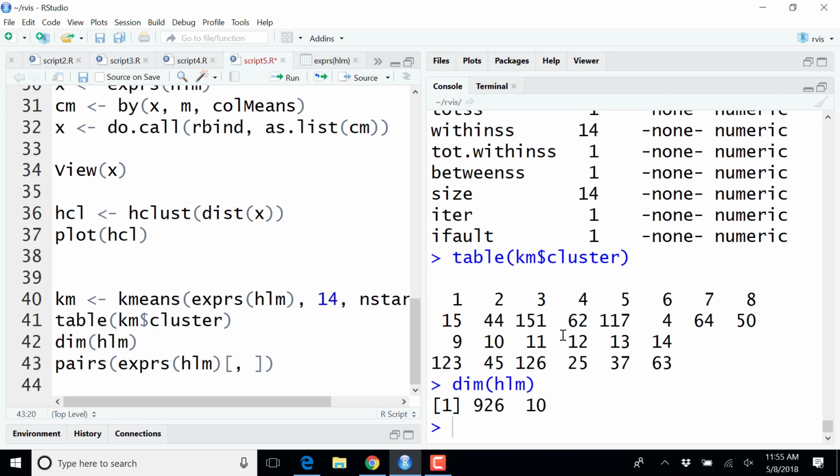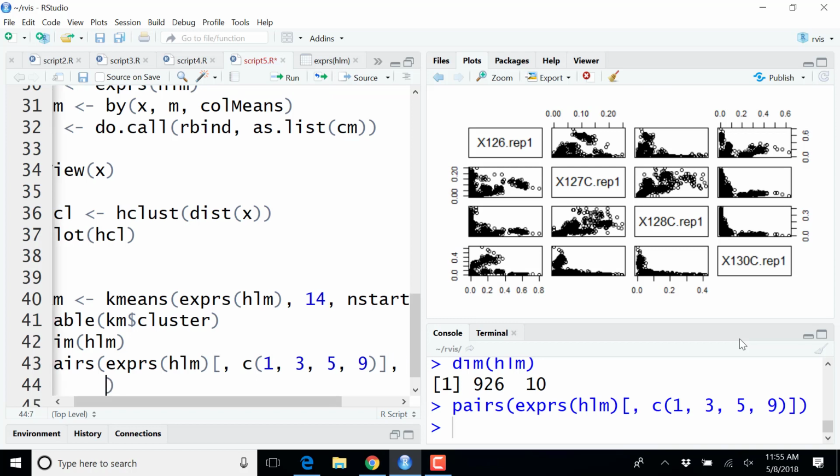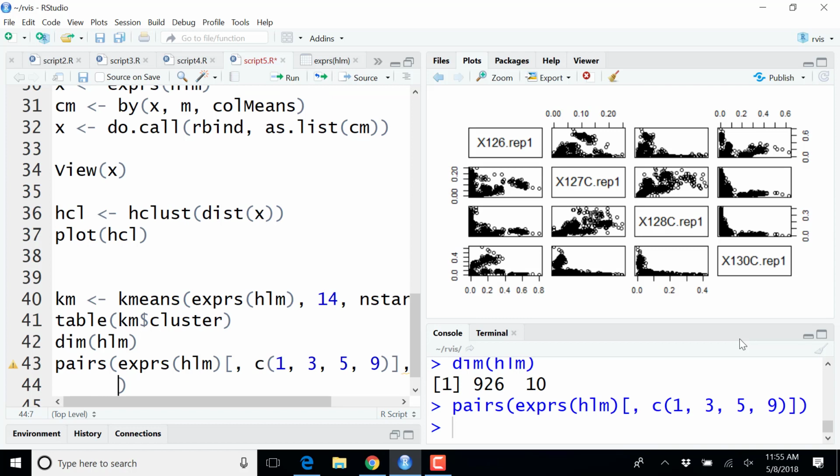choose, I took 1, 3, 5, 9. Okay. Chose 4 out of these 10 dimensions to represent this data. And I'm going to add colors, col equals k-means clustering $cluster.